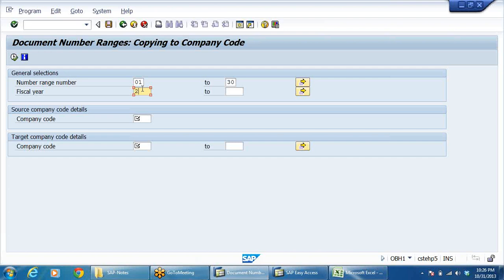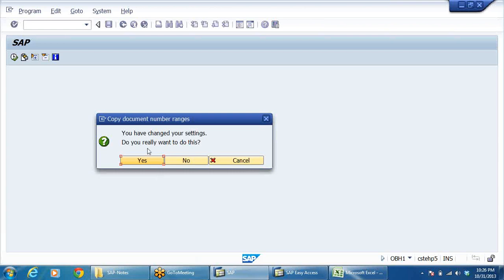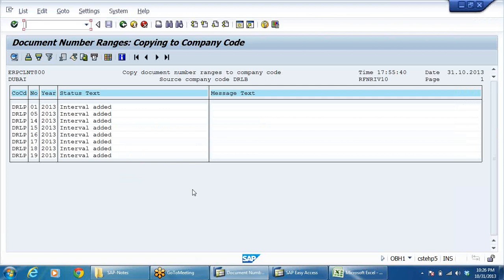Fiscal year 2013, company code DRLB and DRLP. Right, execute. So 1, 5, 14, 15, 16, 17, 18, 19. So everything intervals added.